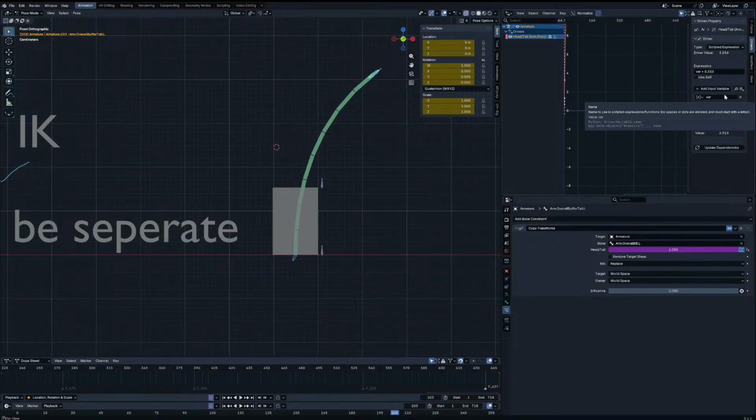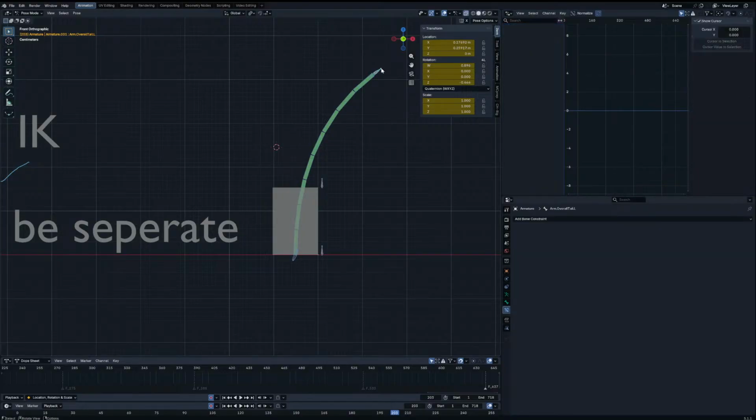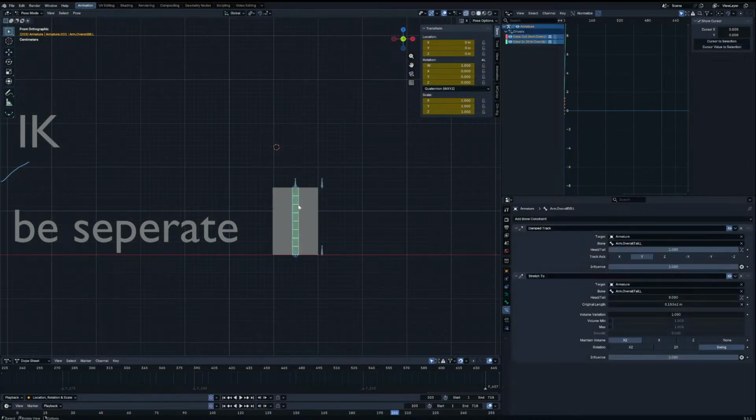Here's an interesting thing. I now have the length of this bone, because I have the Y scale. And the Y scale, if none of you guys know, is this. Don't look at the bone, just look at the direction. It is the up and down scale direction.